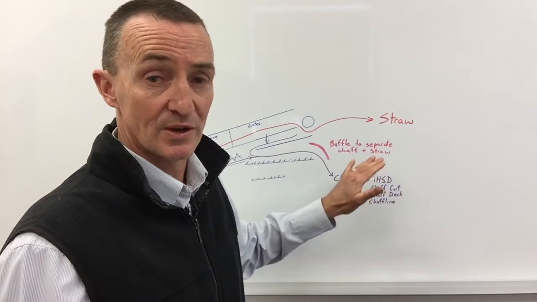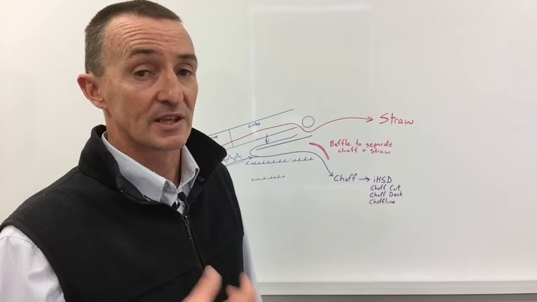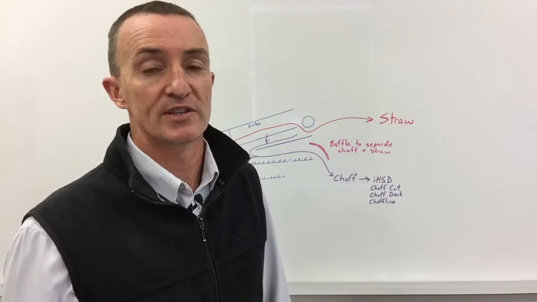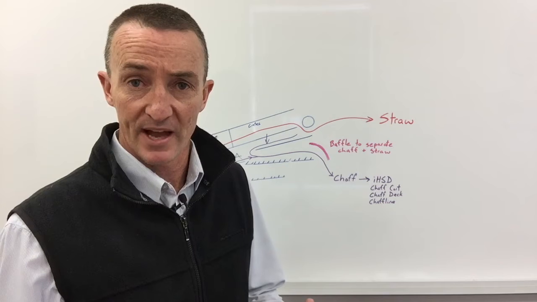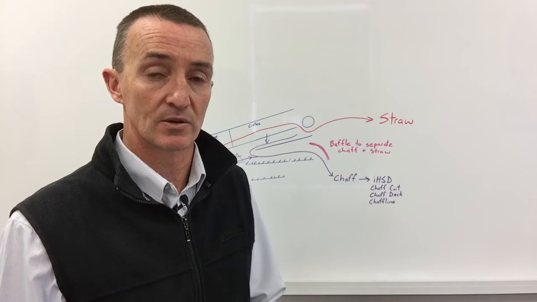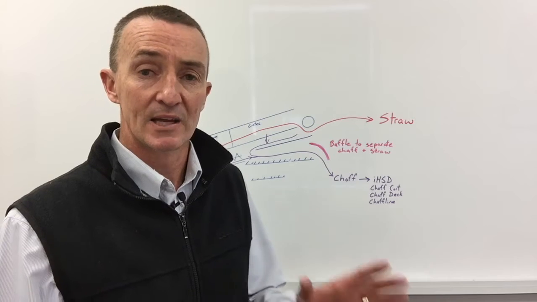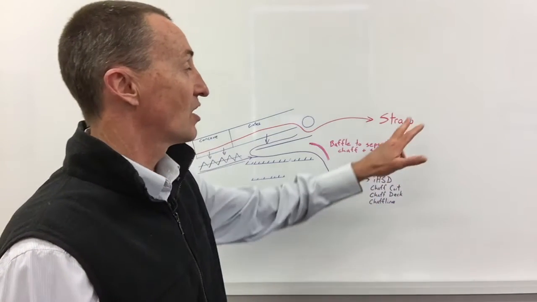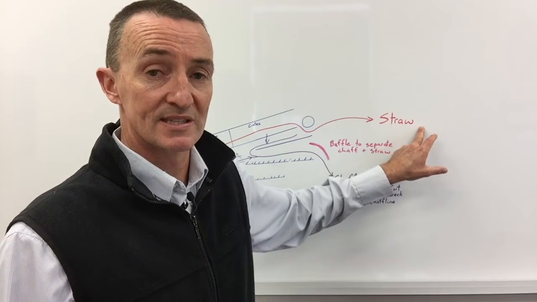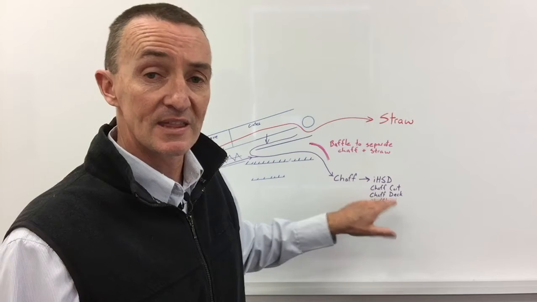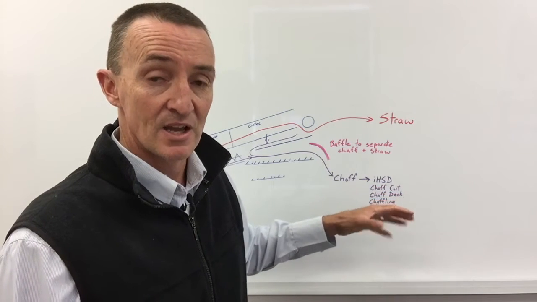They went back to the drawing board in 2015. They did it again, this time using a harvester that was set up for harvest weed seed control. It had integrated Harrington seed destructor mills mounted to it. It was a Case 9120 set up to maximize the weed seeds in that chaff fraction. This time, only 3% of the weed seeds exited in the straw. 97% of the weed seeds are either in that chaff stream or in the grain tank. It's good news. It shows that it's possible to set up a harvester to collect the weed seeds if you put your mind to it.